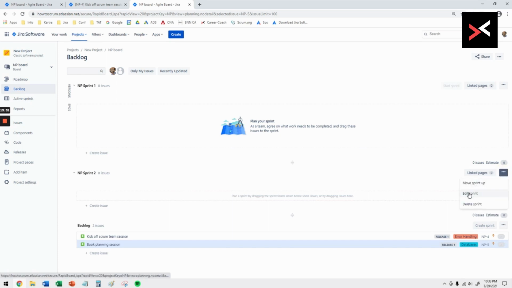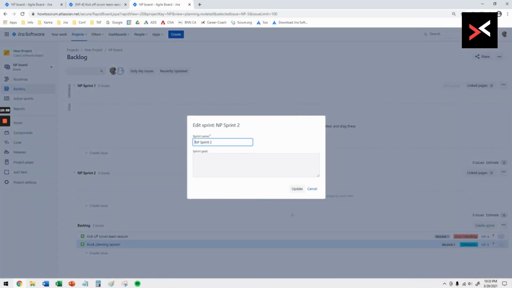At the same time, it also has the NP project key to that sprint, but you can click on edit sprint to rename them if you feel that you want to give it a different name. I want to add a stage sprint to the project because I feel the staging is like a subset of the backlog, where you move all the stories that are going to be refined for the next sprint to be started. So this gives you kind of focused area on stories, those stories that the team needs to refine and have them ready so that they can be included in the sprint to be started. So this is what I mean by having a stage sprint and the purpose of that.